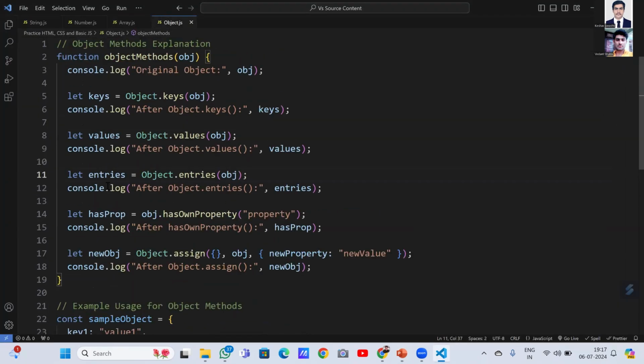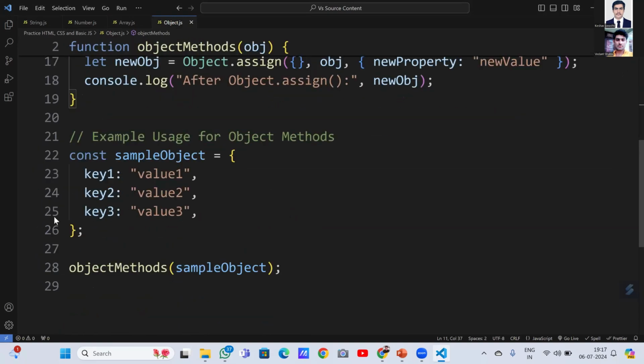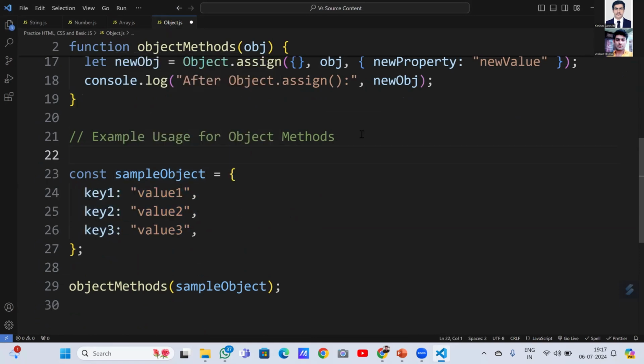Here you can see in the 22nd to 26th lines, I have created one object. Firstly, objects are always inside curly braces. This is a literal used for creating the object. Here I have created one object inside these curly braces with the keys key 1, key 2, and key 3, and the values mapped to those keys are value 1, value 2, and value 3.